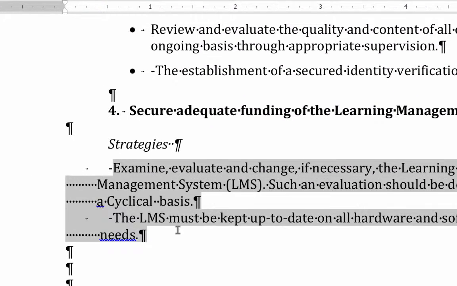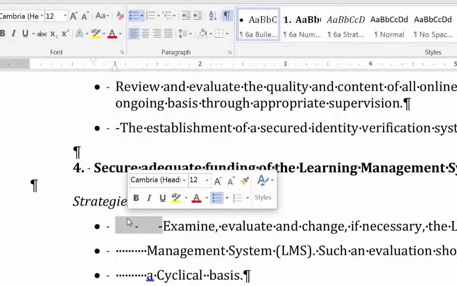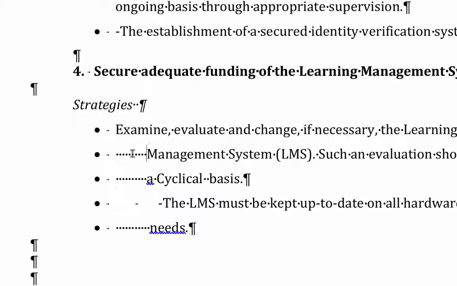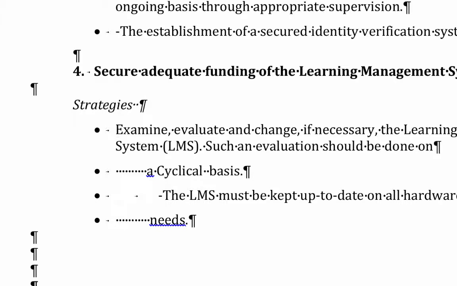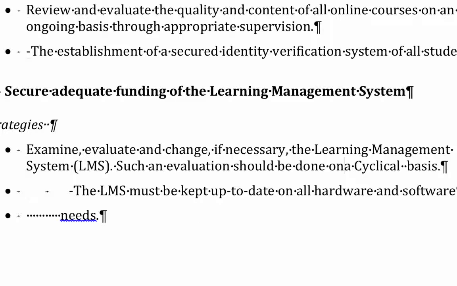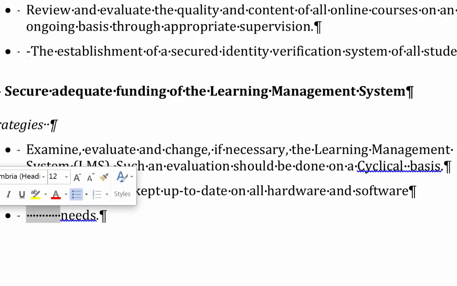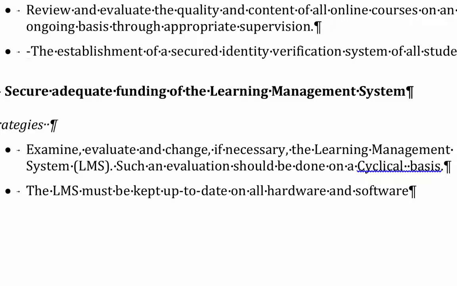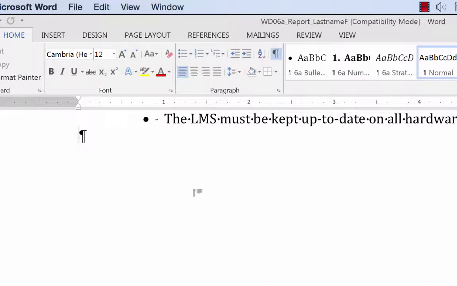And this stuff should just go in the bullet list, and you can see there's stuff to fix here because there's a bunch of extra tabs and spaces and all kinds of stuff in here. This needs to be backspaced. I mean, all this stuff, I think there's only 2 bullets here. And then needs should just go back to the bullet above. I'll put a space in there, and there's all these extra returns here that we can get rid of. We don't need them, and I think that's pretty much it.